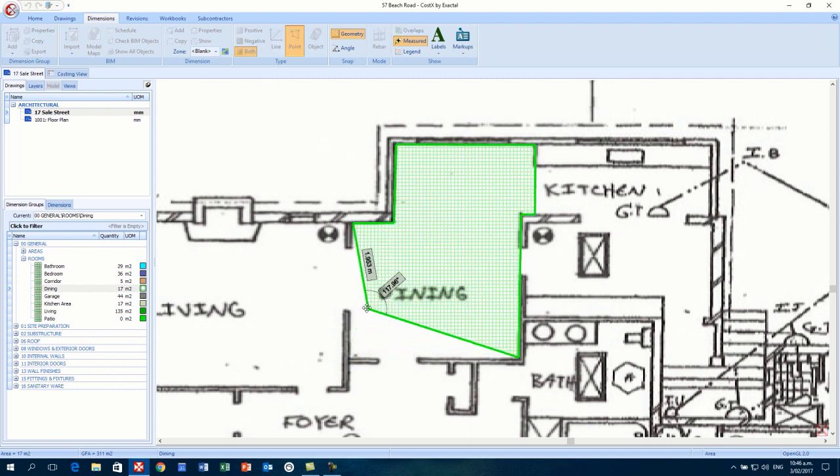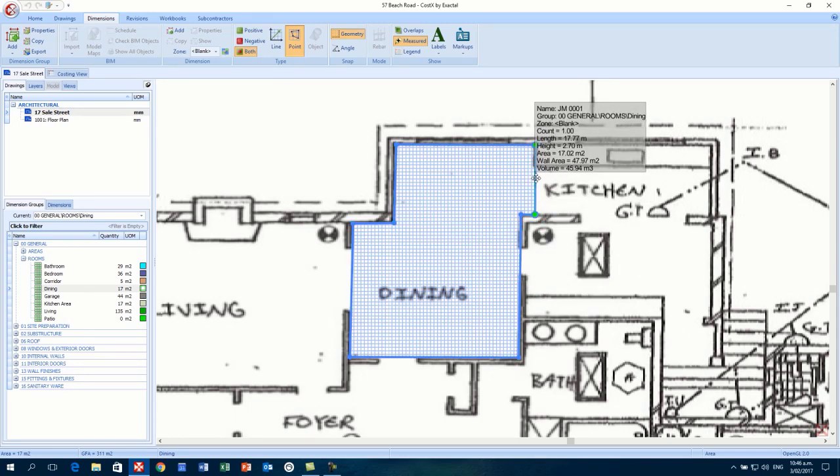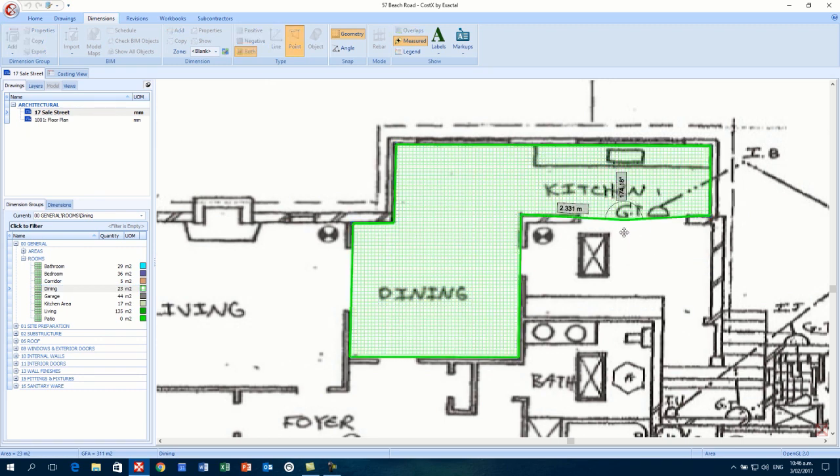This measurement is completely adjustable. We can pick up and drag the point and readjust the position of that point if needed. If you're not happy with some of your accuracy, we can also pick up lines. So say for instance I want to include the kitchen area, I can left click on that line and drag it out to include the kitchen area. We can also add in points. So if I right click on this line segment, I can go ahead and choose add point, and you'll see there's a new point that's been added, and I can readjust it if needed.